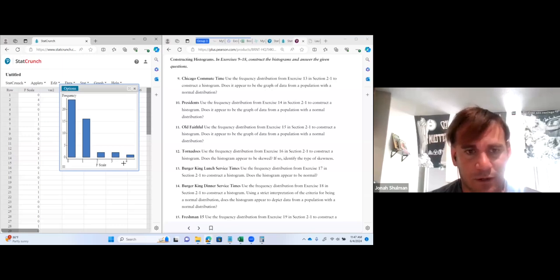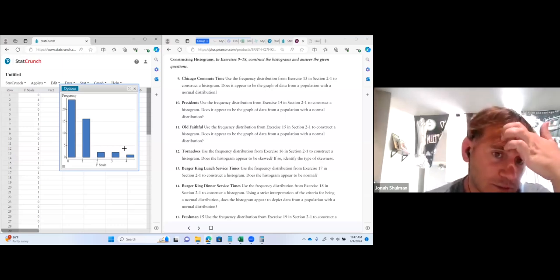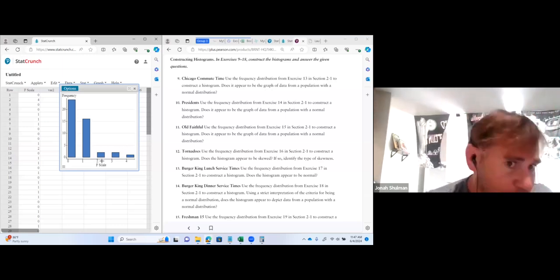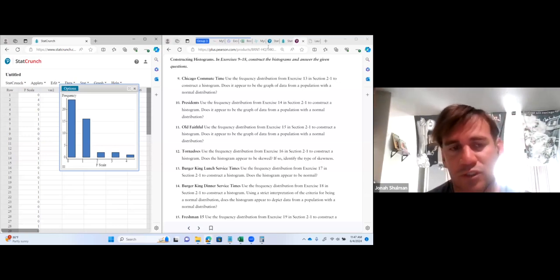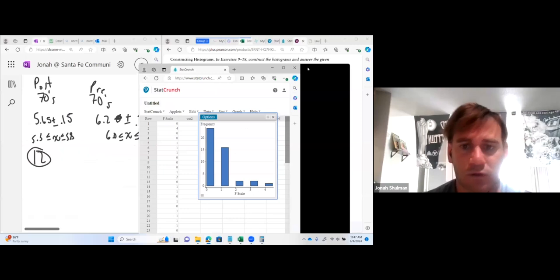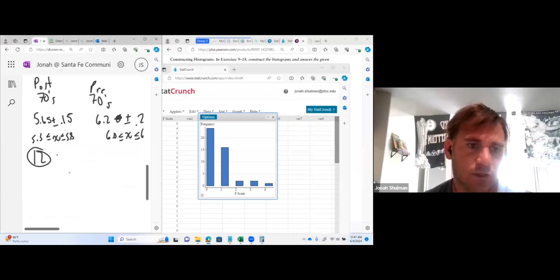Okay, tons at 0. They made the bins 0, 1, 2, 3, 4, which makes sense. That's how many there are. There's not a major range for this. It's not really a histogram because the bars should be pushed together, but I'll survive. So this one starts high and ends low. The tail's on the right. It's right skewed. We just did it. That was not hard at all. It is right skewed. Ta-da.